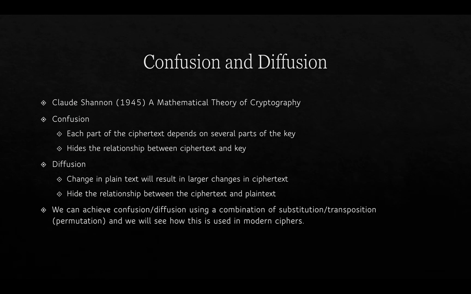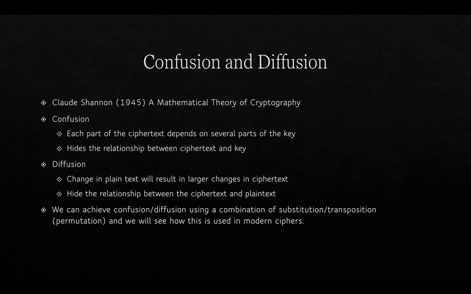We're now going to continue with our discussion about cryptography, and first starting with a consideration of the mathematical basis for cryptography, which was first proposed by Claude Shannon in 1945. So we've covered two different types or approaches to ciphers called substitution ciphers and transposition ciphers. And essentially, Shannon outlined the basis for why these work and what the aims of these two approaches are. And he termed these properties confusion and diffusion.